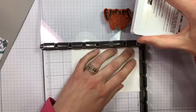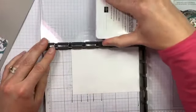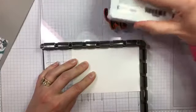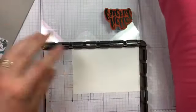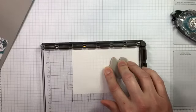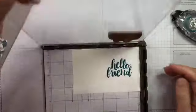So many decisions and not too many days left to order from Celebration. Well, we've got till the 31st of March, so almost 2 months left to order from Celebration. But the biggest thing is on those dies and things, it's a little hard to say whether those are actually going to last. I hope that they will, but I don't know. I'd order those sooner rather than later if it were me.